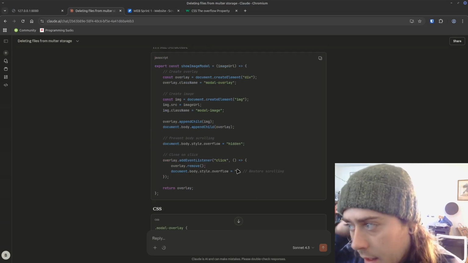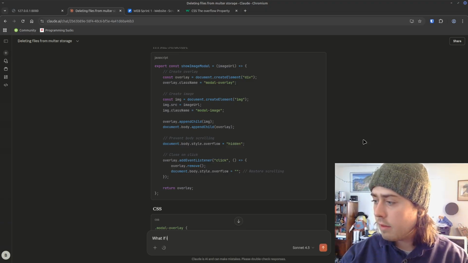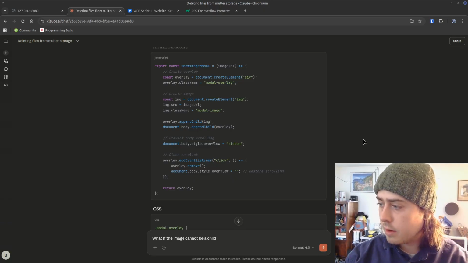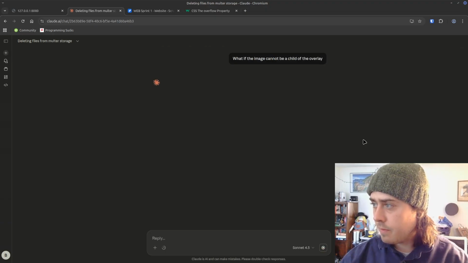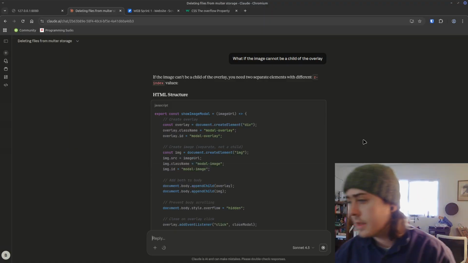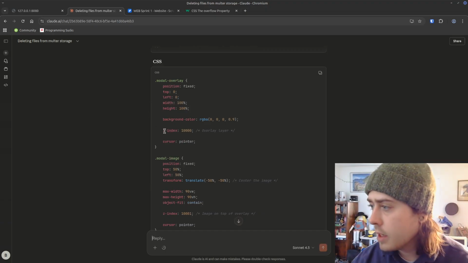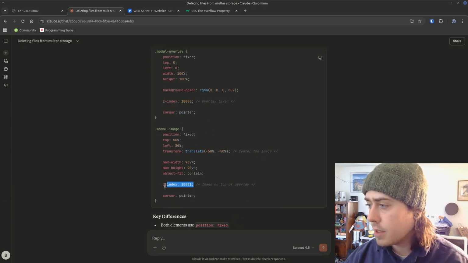But that's the thing, what if the image cannot be a child of the overlay? Yep, with different z indexes. That's what I was thinking, but what did I get wrong on the z index? So the overlay should be 10,000 and 10,001. That's what I thought I was doing?